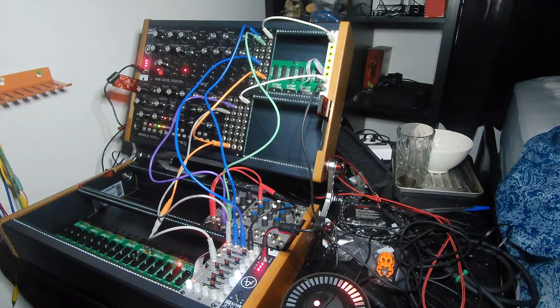Okay. All right, that sounded good. That sounded pretty good. I actually quite like that. So yeah, this is the newest song. This is my new Eurorack, and that was pretty cool. I'm probably going to leave it like this and just expand upon it, see what I can do with Maths, see what other things I can add, but yeah, that's pretty good.